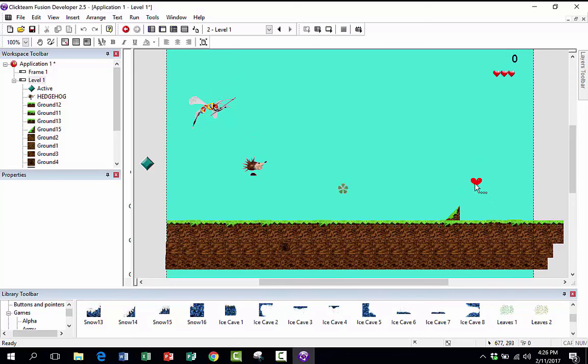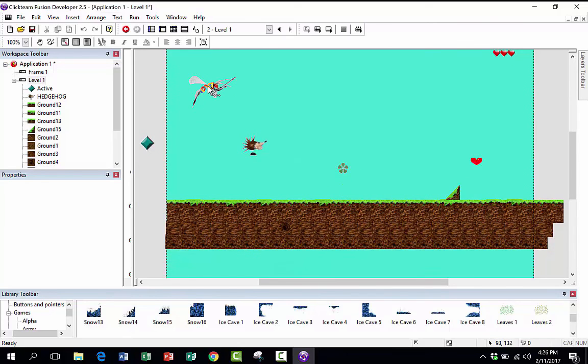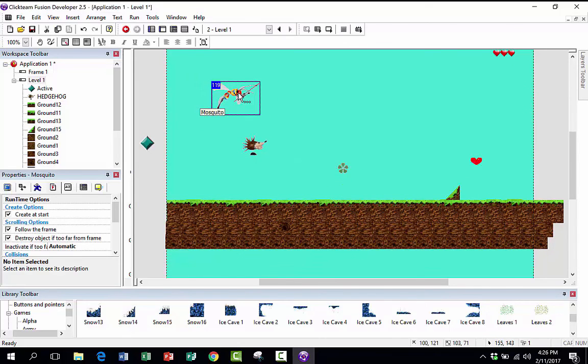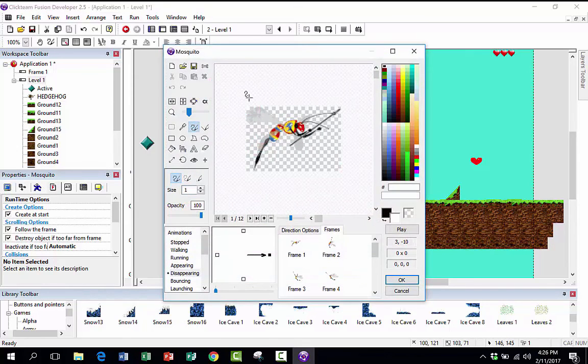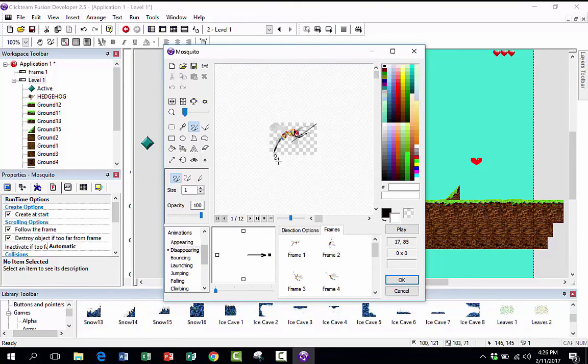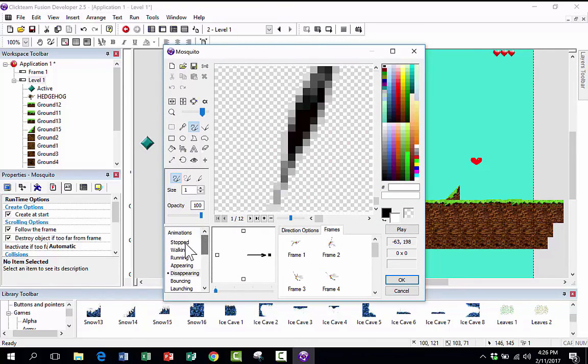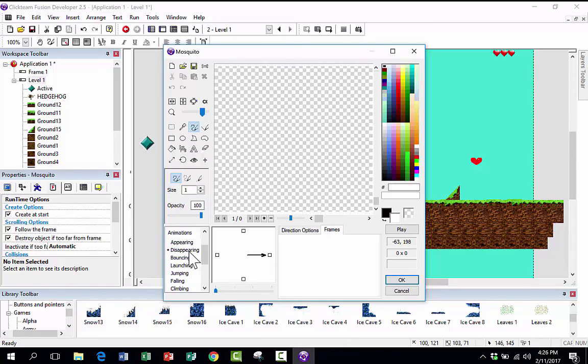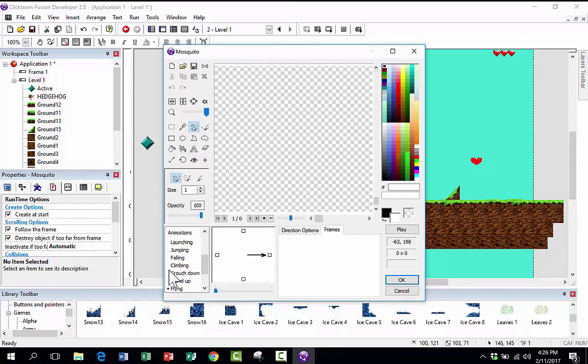I have changed some things up with that heart, but now let's take a look at this mosquito. He just rolls over and dies so easily. So to do that, I'm going to double click on the mosquito, and let's take a look at what's happening. Notice that this mosquito has no stopped animation. I could tell that right away because when I looked at stopped, there is no dot next to it. So this mosquito only has disappearing animations and flying, attack, impact animations. It doesn't have a stopped animation.